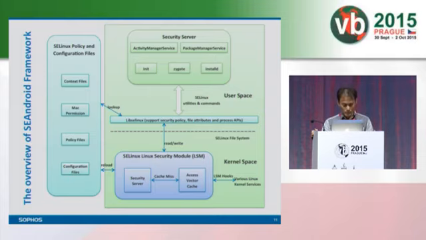Also, system servers in user space like init or installd also use the same policy information. For example, when you install your application, installd will check all the security policy, and the new application files will be labeled with new context information. Also, when you start a new application, the Zygote process will fork and execute the new process, and the new process will be labeled with new context information.